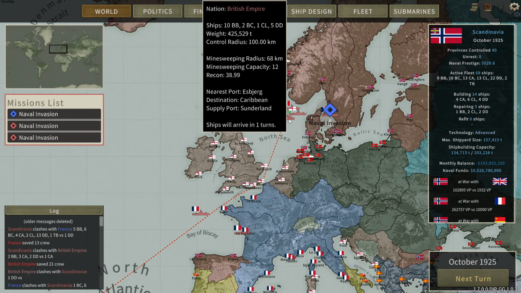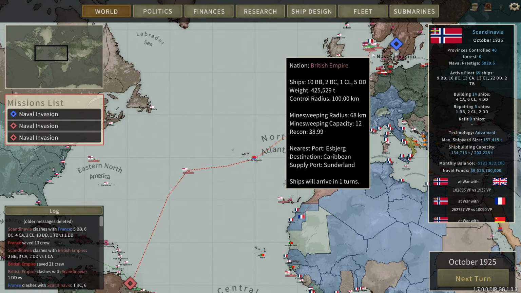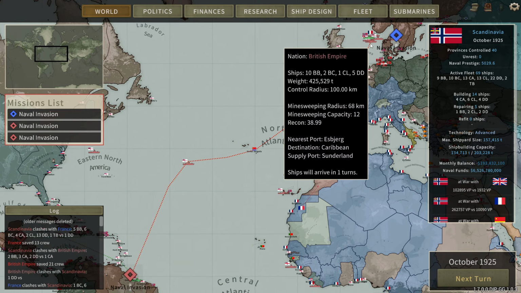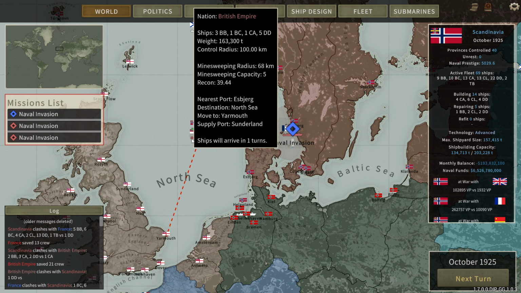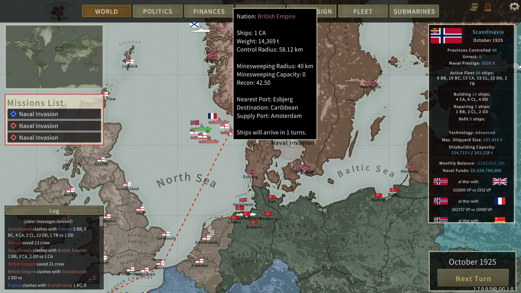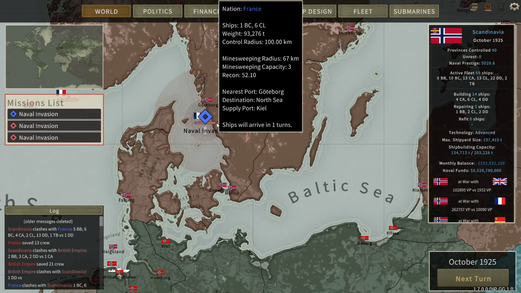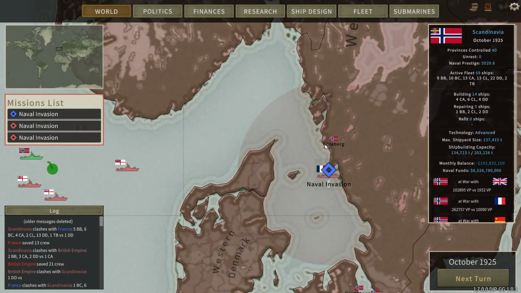Okay, this fleet is suddenly moving now. This huge British fleet is moving down here to interrupt my invasion. Okay, what about the other big fleet? Down to Yarmouth. Okay. The French are on the move. Let's see, the French also have this fleet here, trying to invade Göteborg.